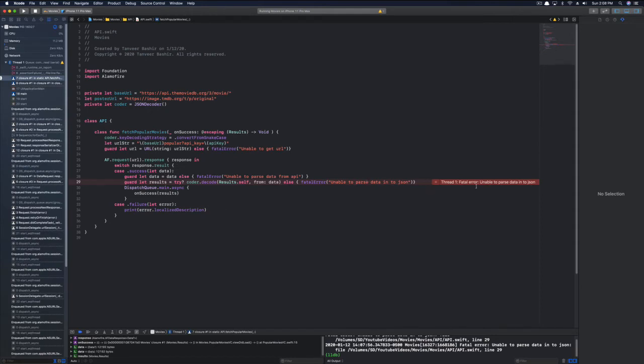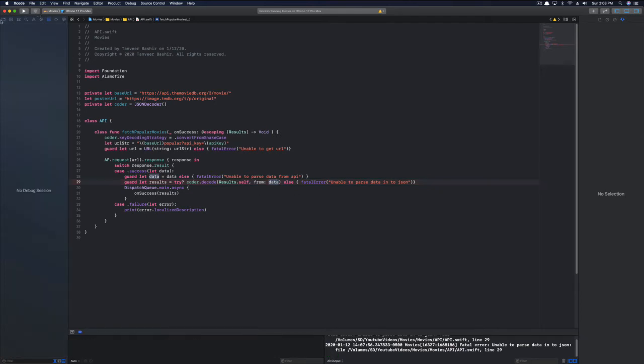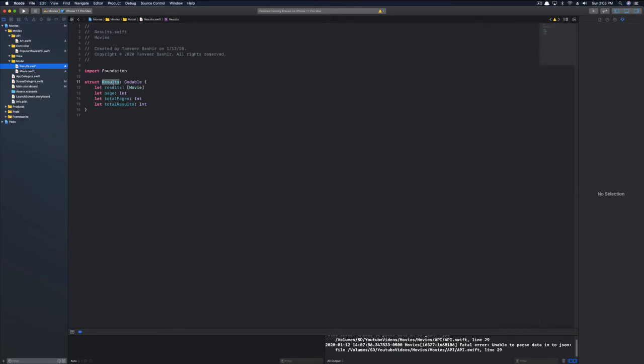As expected, okay, so data is there. We have no problem with data. So what went wrong? It's possible that I made a mistake here. So this is results, page, total pages, total results.